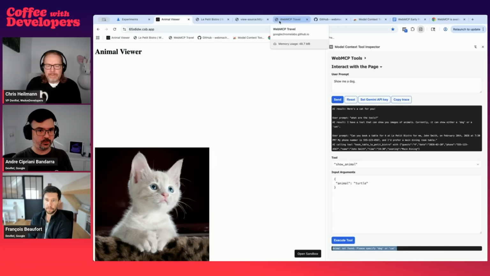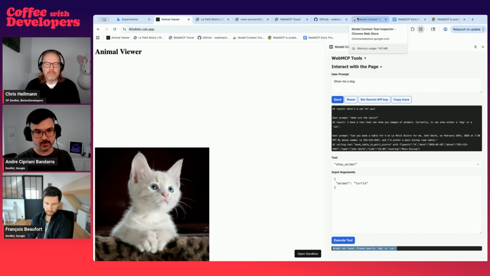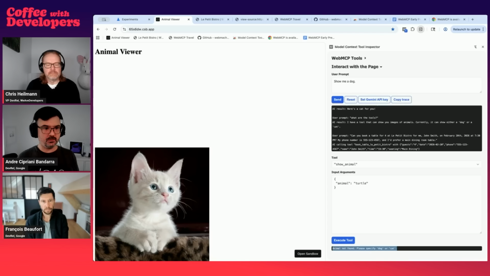Yeah, the extension does 3 things. If you're a developer building this and annotating your form, or using the imperative API, you want to know if your functions are actually being made available to an agent. So the extension allows you to see which functions are registered that the agent would be able to use. It allows you to manually call your function. Let's say you want to debug your function. You don't want to rely on prompting an agent to invoke the function with the right parameters, because you just want to test your implementation at this point. So you can just manually call the function so you can debug. And then it has a very simple LLM.